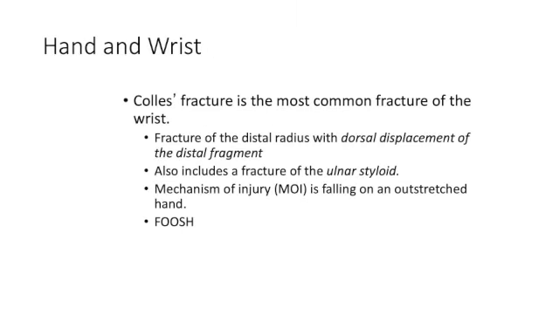So looking at hand and wrist trauma, Colles fracture is going to be the most common fracture of the wrist. That is a distal radius fracture with dorsal displacement of the distal fragment. Okay, so make sure you understand that. I understand that this is an eponym, and obviously this is the reason that eponyms don't work so well. But Colles fracture is what a distal radius fracture is called, with dorsal displacement of the distal fragment. Usually it's going to happen falling on an outstretched arm, or what we call a FOOSH injury.